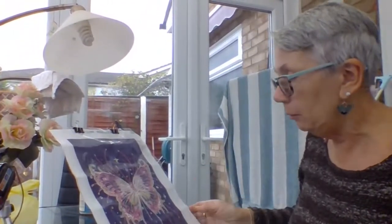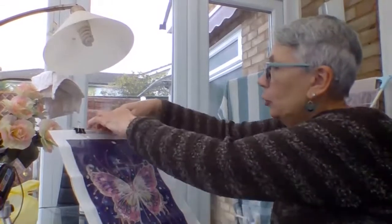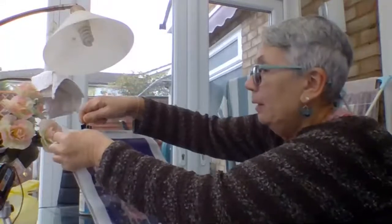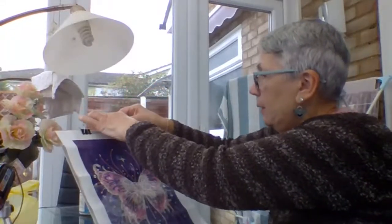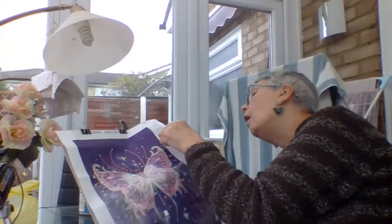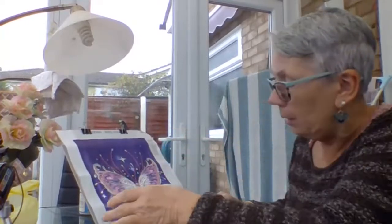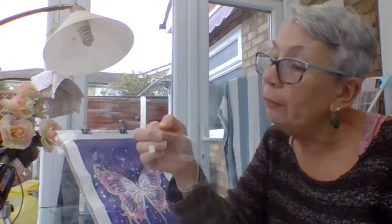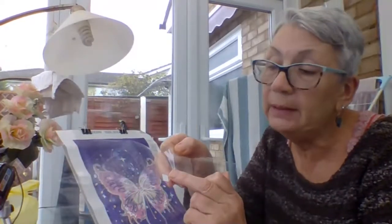Hi, there you go. It's going to be a bit awkward because of the way, of course. Forgot about that. Keep it up there. And there, right. There you go. Oops. Look, best thing to do with these, because you can only put them on the painting one way, otherwise they're hard to get off. I always put a little sticky label there, so I know that's not the side to put to the painting. Okay, just a little bit of advice there.